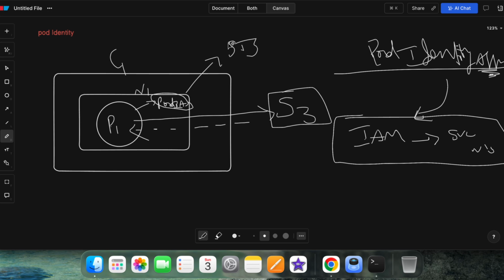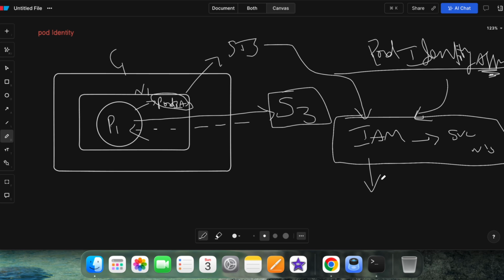Then AWS verifies this request. If everything is valid, it sends back temporary credentials. How does it verify? STS checks the IAM role's trust policy. What is the trust policy? It contains a name called pod identity, so that means the request is coming from the pod, so it is trustable, and I am giving the temporary credentials. And remember, these are not permanent credentials, they are short-lived: the access key, secret key, and session token. These three will be provided, and these are temporary.